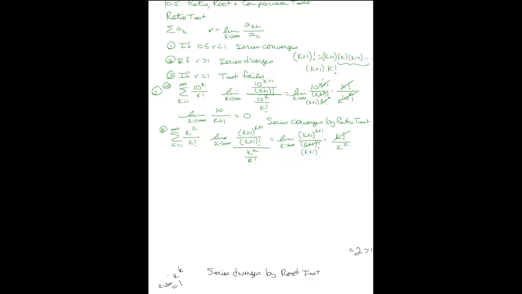Now, on the top, I have no place to write this, so I'm going to take a new step here. I'm going to write that (k+1)^(k+1) as (k+1) times (k+1)^k. I have a k+1 on the bottom, and I have a k^k. I took off one of the (k+1)s so that I could now cancel these out.